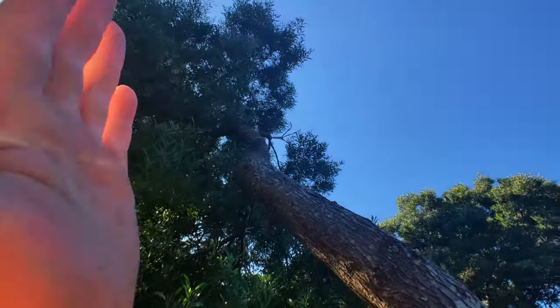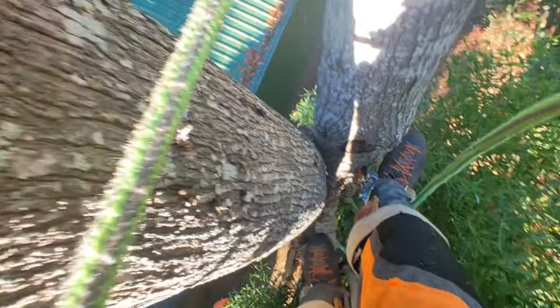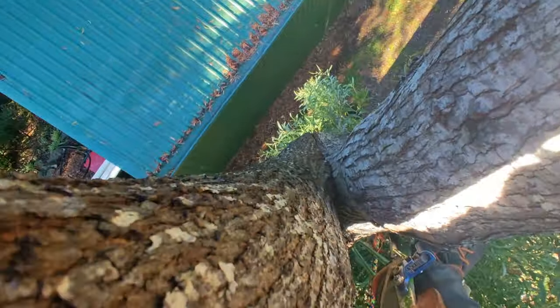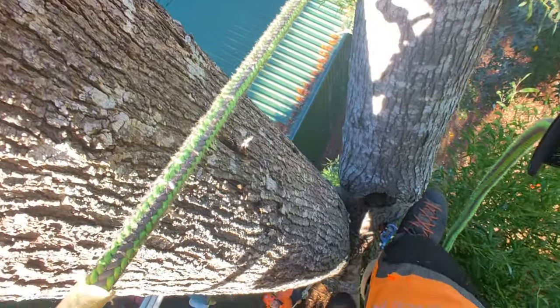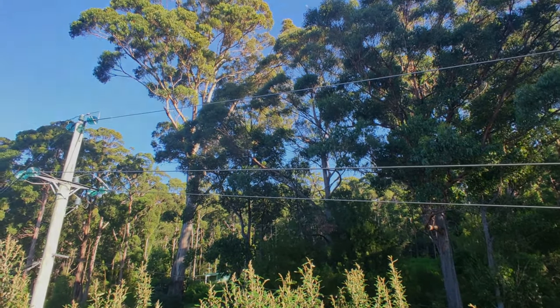I'm always being asked why we're removing certain trees. This blackwood has to be removed due to this nasty looking crutch just here. This whole side wants to peel off from this one here, as you can see. And the way it's been pruned, this whole leader is getting heavy, trying to strip it away from this leader here. So unfortunately she's got to go. HV line's just here beside me. Luckily we're not working over the top of them.